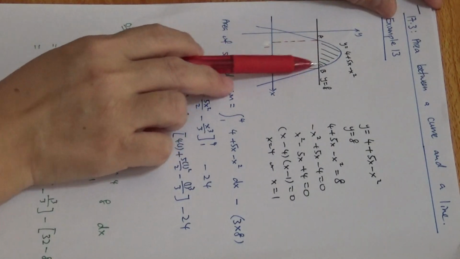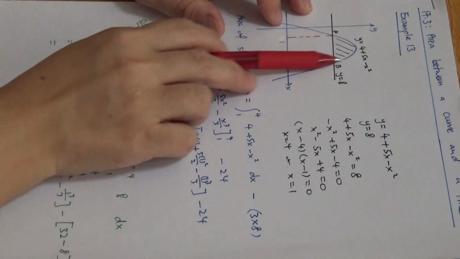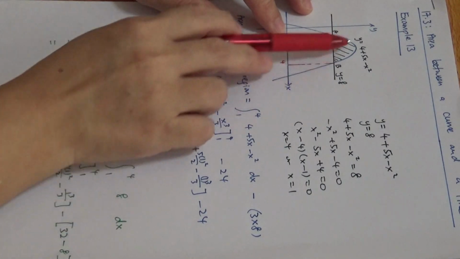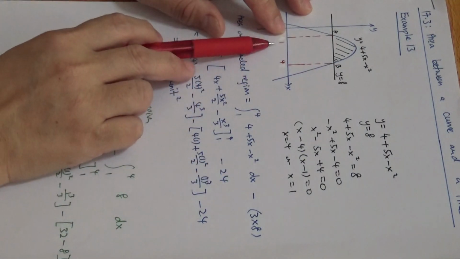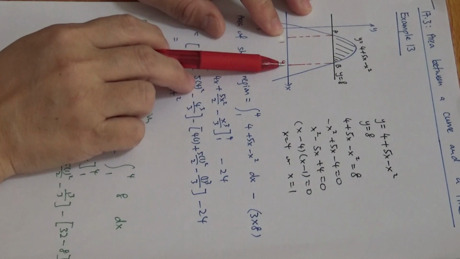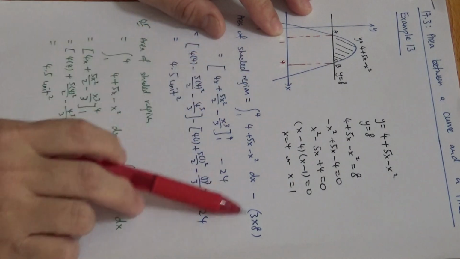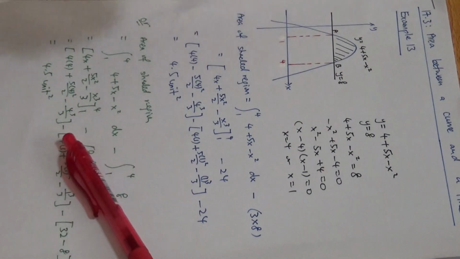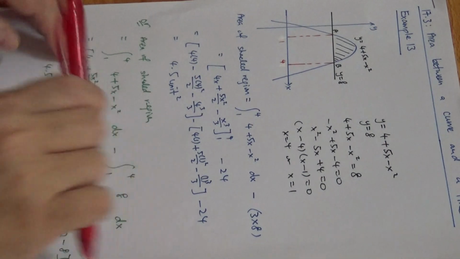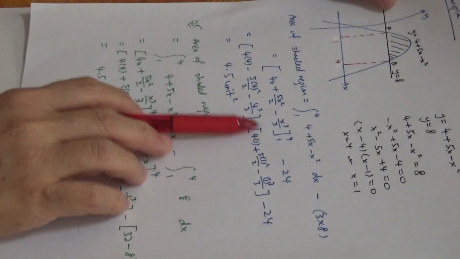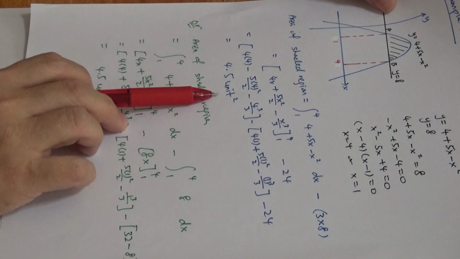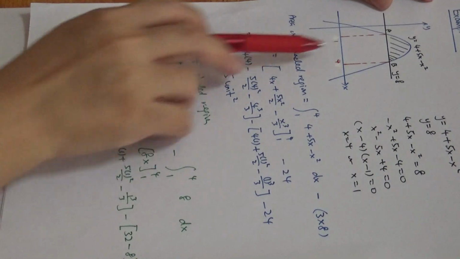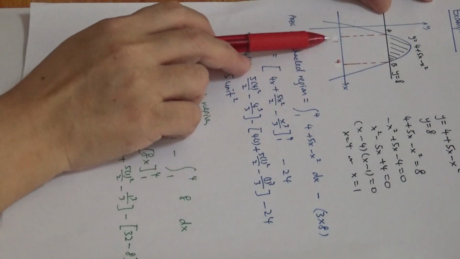So how to find the area of this shaded region will be under the curve, I integrate 1 to 4, this particular expression dx, then I minus the rectangle here, which is, this is of length 3 units, this is of length 8 units, so 3 times 8, which will give me a 24 for the rectangle, and we will minus it off. Okay, so I do the necessary integration, I substitute in, I minus 24, I'll get a 4.5 unit square.